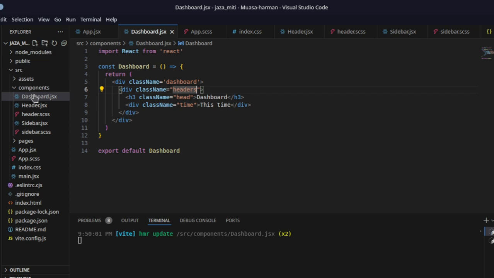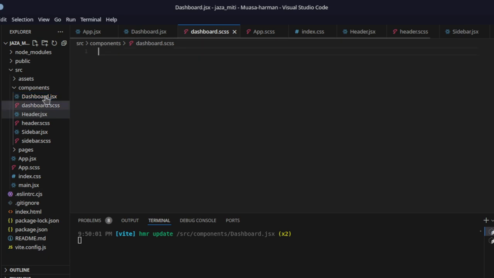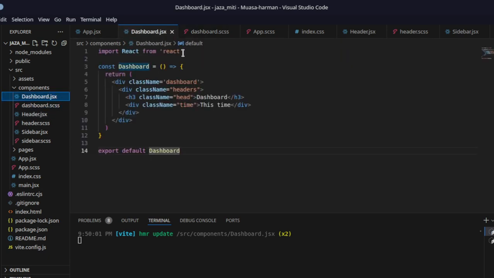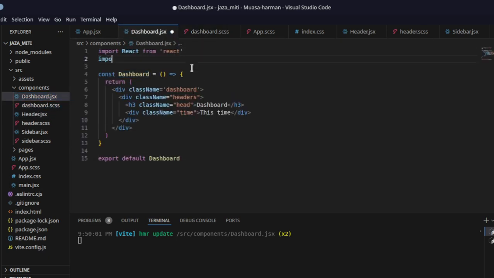So inside this style sheet, we need a SASS style sheet. So we're going to have a dashboard.scss, and we're going to import it inside our dashboard. Import dashboard.scss. So we need to style this.